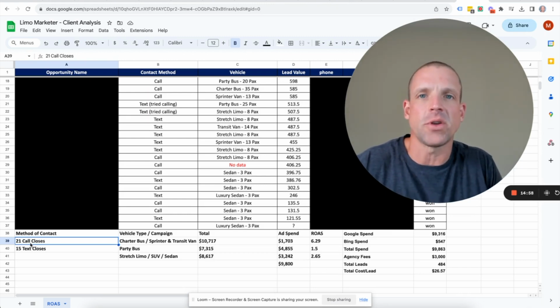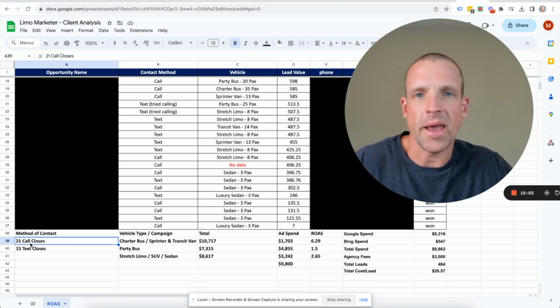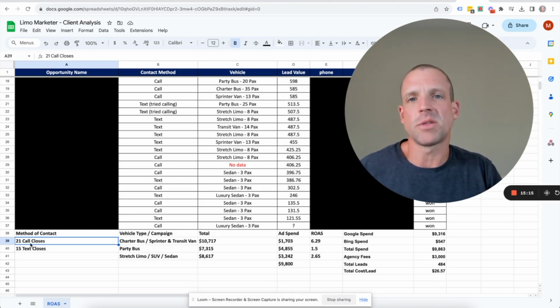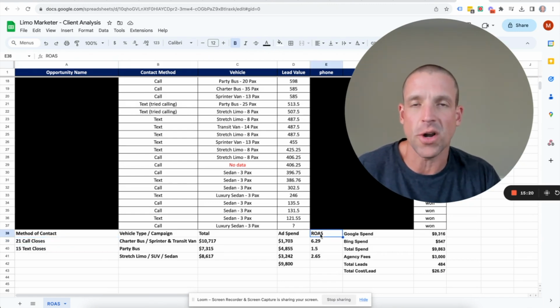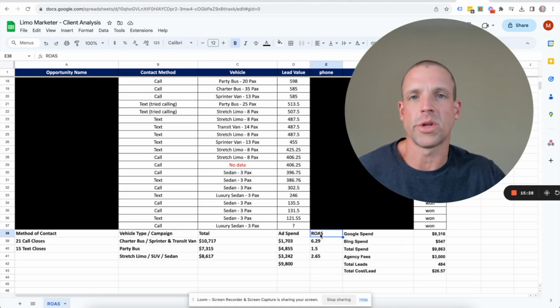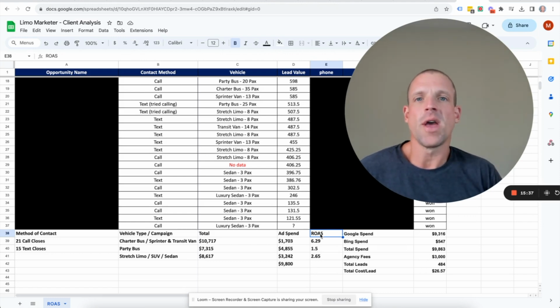And we want to have different Google and Bing ads campaigns for each different category of vehicle, right? So that way, if we find out, like this company found out, that party buses, the leads, they were getting lots of them, but they just were not closing. And so we can just pause all that, reallocate the budget to the stuff that's getting the high return on ad spend. And just if we did that alone and nothing else, I guarantee you they would see a much, much larger return. But when we combine all of these different things, I really do believe they could see a massive, massive increase.